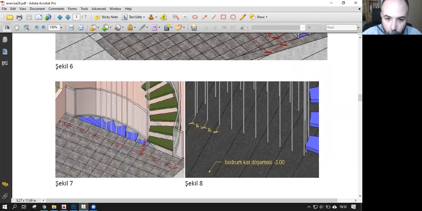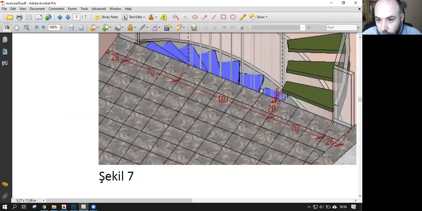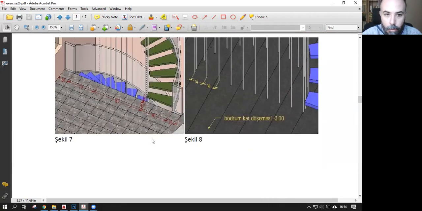And starting from this corner, we have a 25 centimeter handrail and the 28 centimeter handrail, and there appears a 7 centimeter step here, and in between these two stairs, there is a 130 centimeter gap between them. So let's do this. And here, I think that's the riser height. It's 20 centimeters, and the thickness is 5 centimeters.